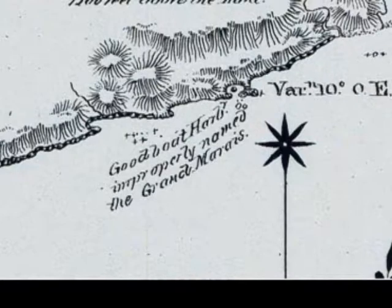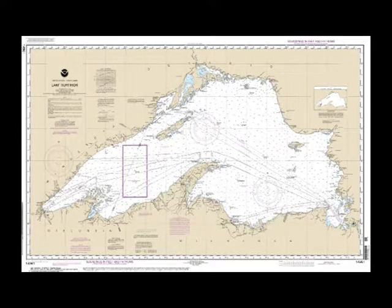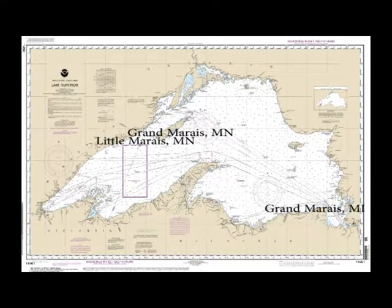However, if not the French interpretation of Marais — M-A-R-A-I-S — what is the meaning? Voyagers plied these waters for many years before settlement began. They were French, but had their own peculiar language usage. To the Voyager, Marais meant quiet waters, or protected bay — a meaning that was important to their business of paddling these great waters. There are, in fact, other Marais around the lake: there's Grand Marais, Michigan, and Little Marais. There are a number of them, and they simply are not associated with vast wetlands of any kind — they are protected bays and good places for these Voyagers to land.